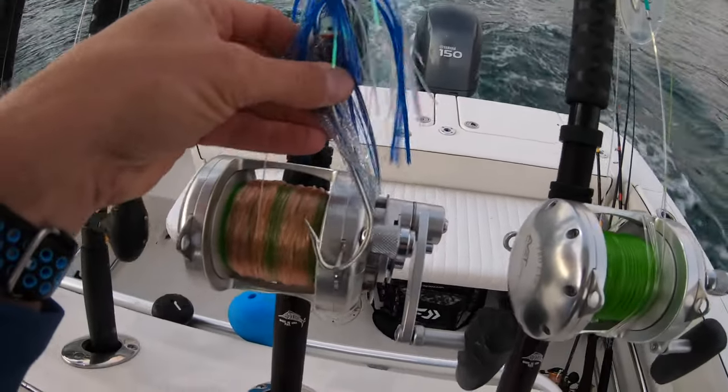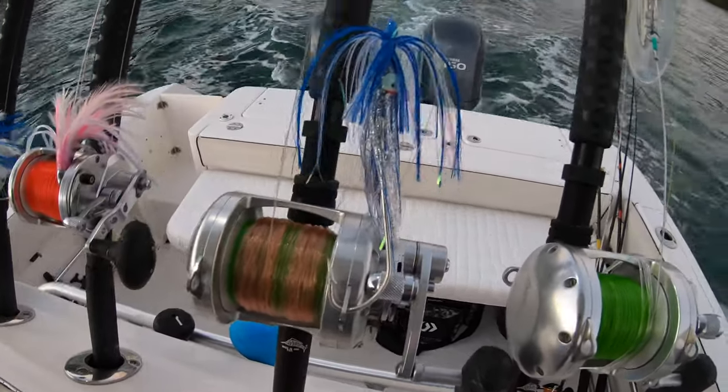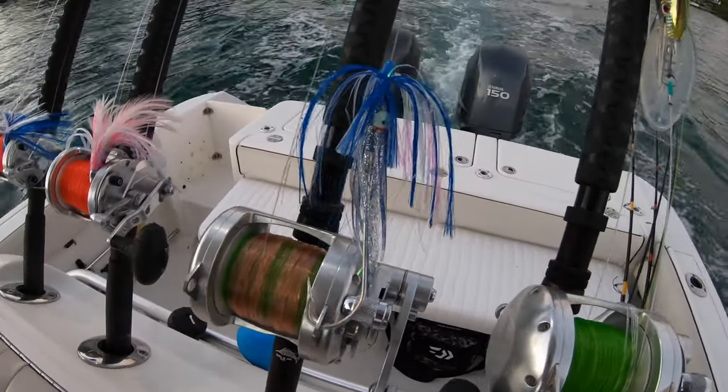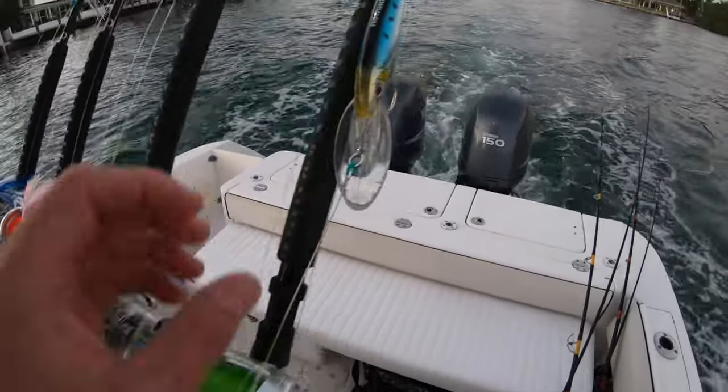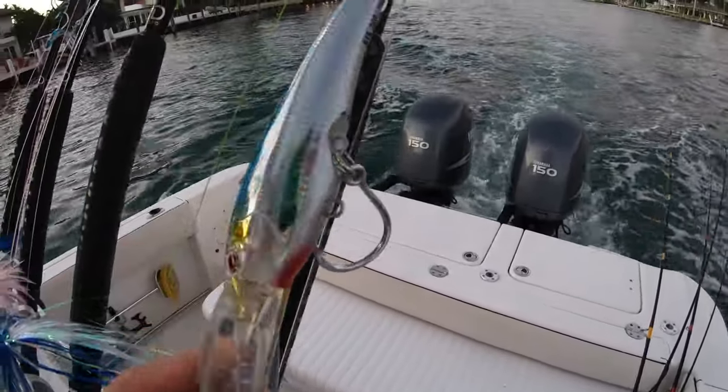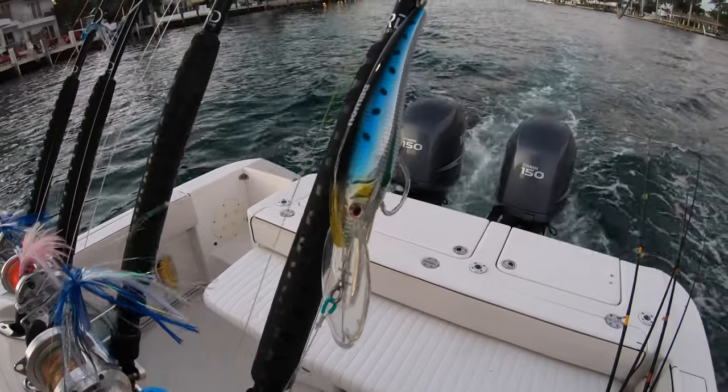On the planer rod, the far one, we're going to run a 4-6 planer. If you want to know about inline planer fishing, see my last video where we caught a kingfish and even a grouper. And then on the closest to the boat, we're going to run this DTX 200 minnow, hoping to entice a big wahoo to strike.